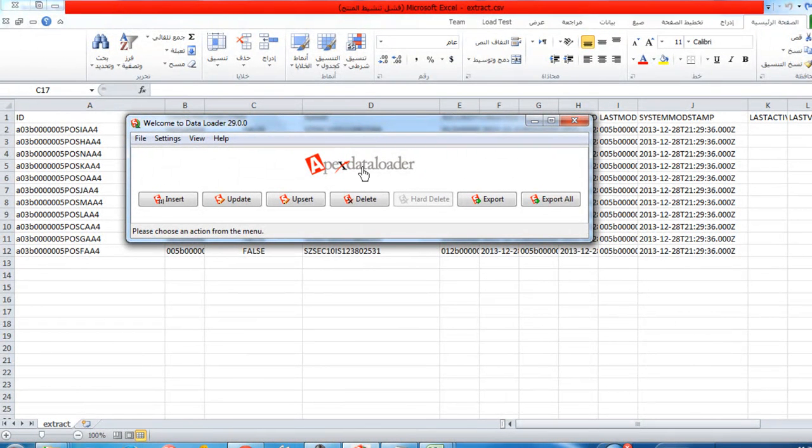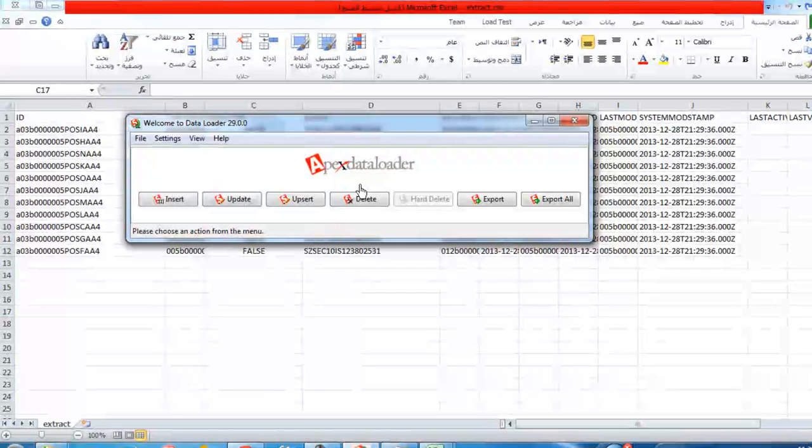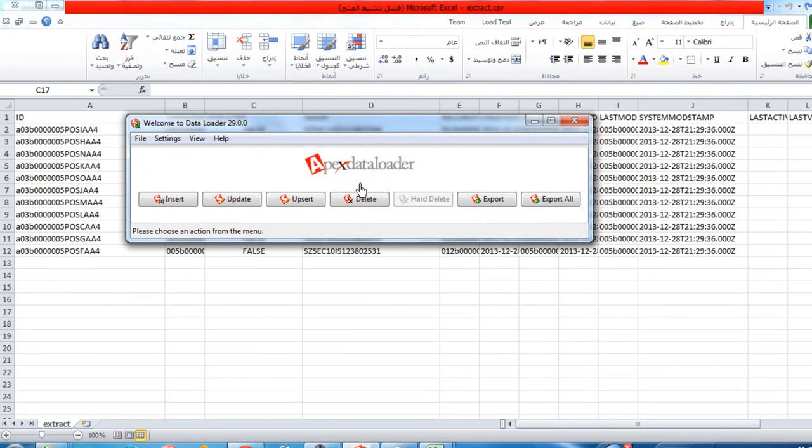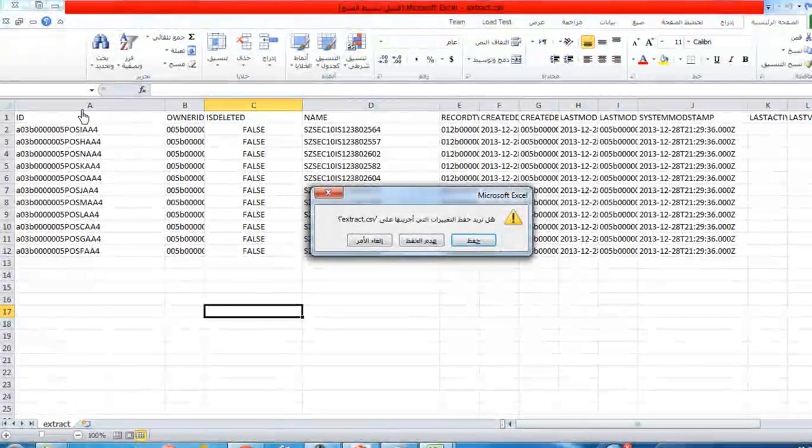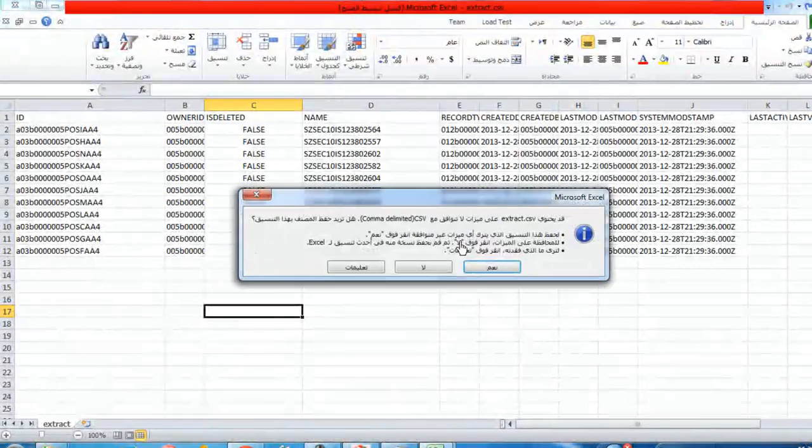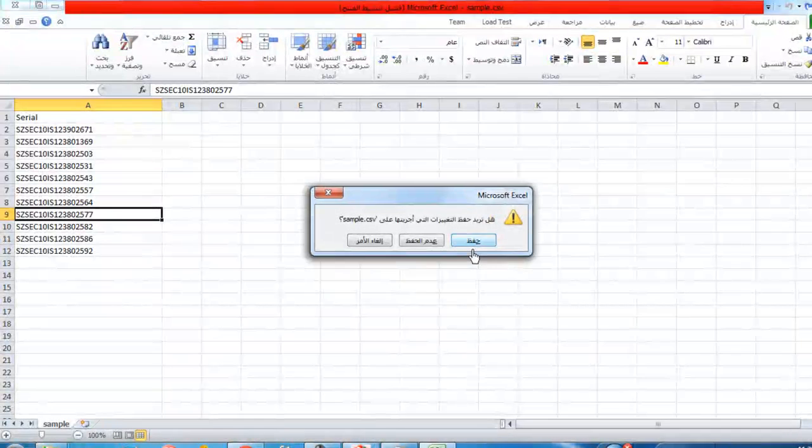So the key factor here is the ID. So the ID should match the table ID in Salesforce. So I just gotta do the same operation, but not using the serial. When you insert data, you use serial, but when you delete, you should use data from Salesforce.